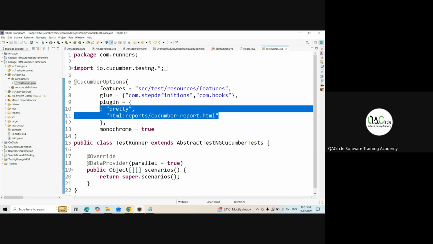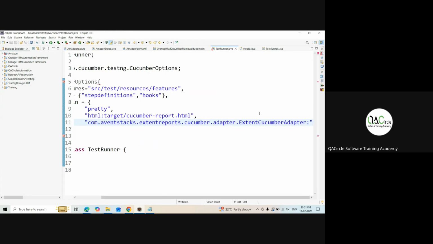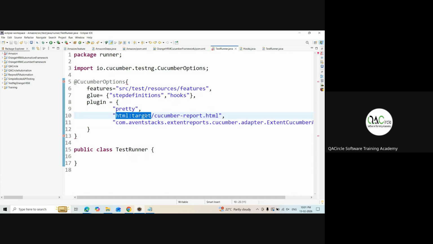Sir, here we'll get the HTML report and the extent report both? Here it only has the HTML report. No, previously we tried to create an extent report of our own, in the extent test adapter or target only. In this only, we will try to create the extent report. We will write our extent properties. This is a different way for a framework. I wanted to show you a different mechanism so that you can use it in any framework.